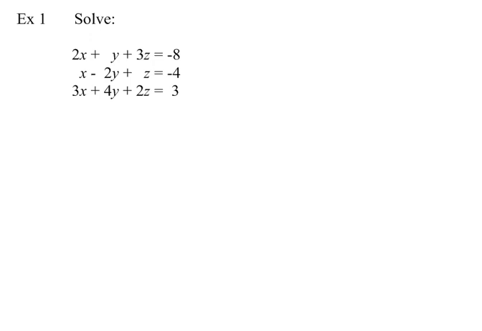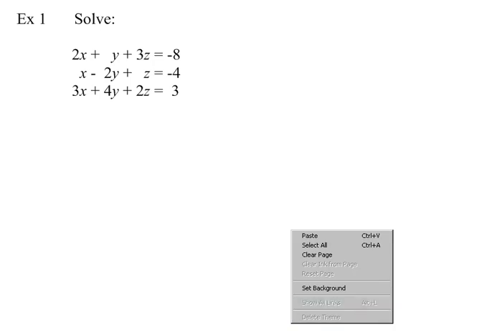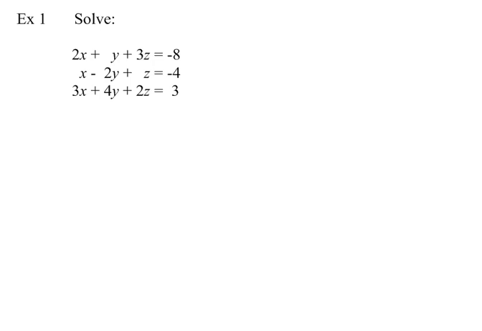Okay, so what we want to do is combine 2 of these equations to get any of those variables to be eliminated, to cancel out. And it doesn't matter. We can choose to try to eliminate the x's, the y's, or the z's. It does not matter. I'm going to choose to multiply to eliminate the z's. So to do that, notice these last 2 equations, one of them is 2z, one has just 1z. So I'm going to choose to multiply this middle equation by -2. When I add that to the bottom equation, the z's will be eliminated.